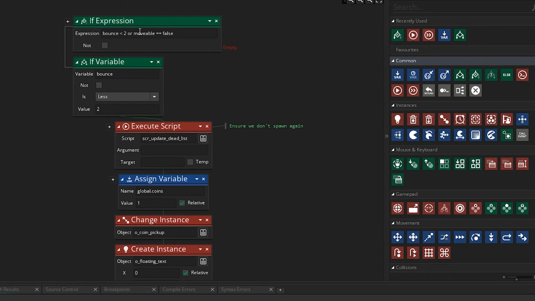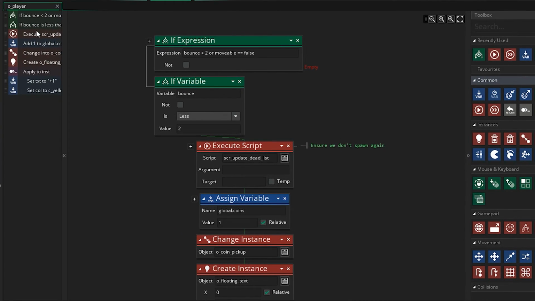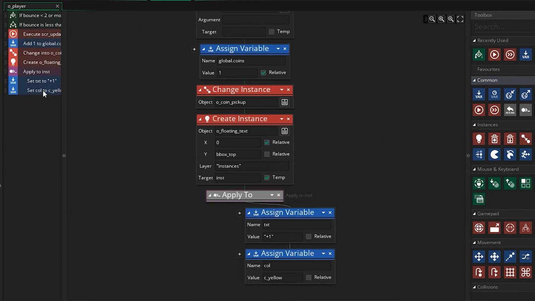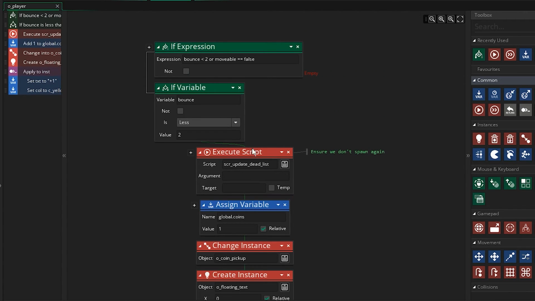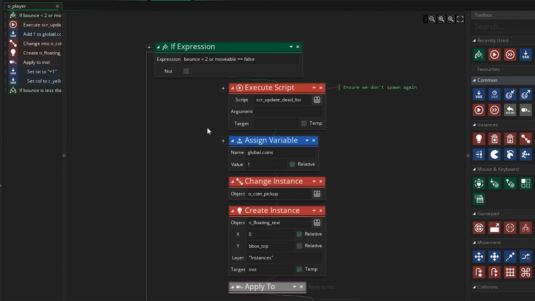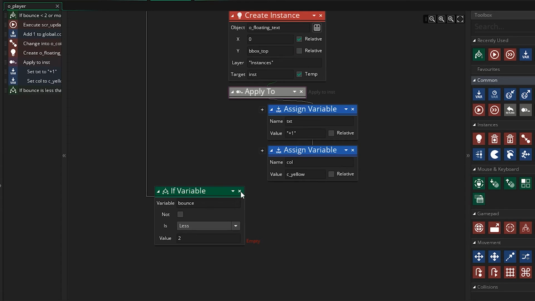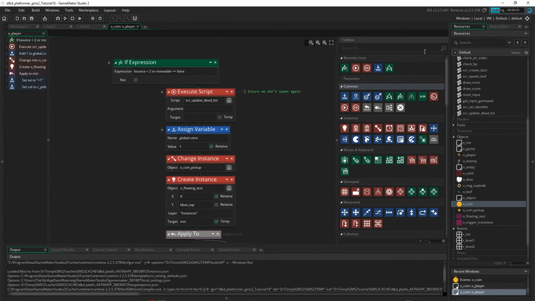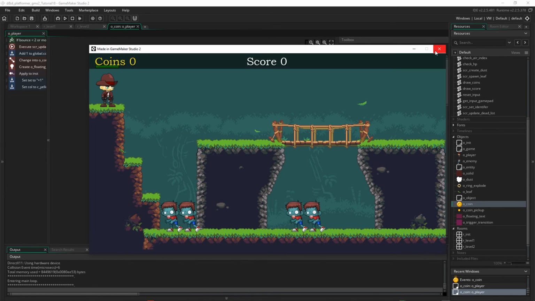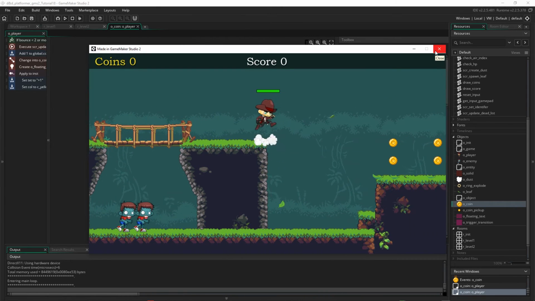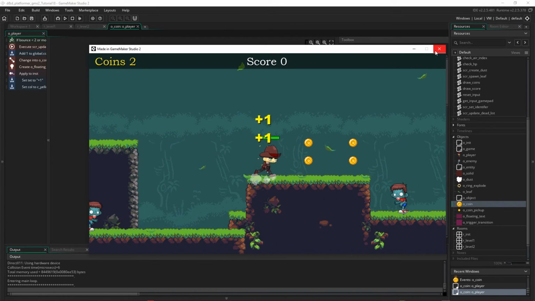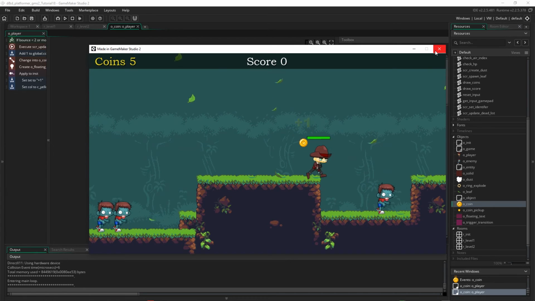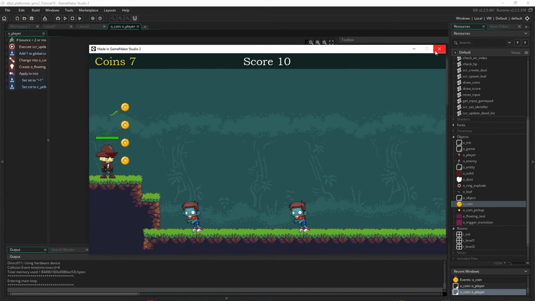Now I'm doing a comparison here, and that is why I use double equal signs. So I'm going to click here and then all the way down the bottom, because all of this is for this expression now. We don't need this check because we're now doing it here. So let's test that again. Now when we pick them up, we should find that they work for us. And there we go.